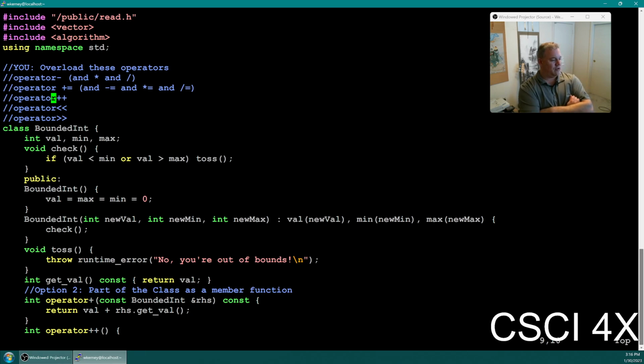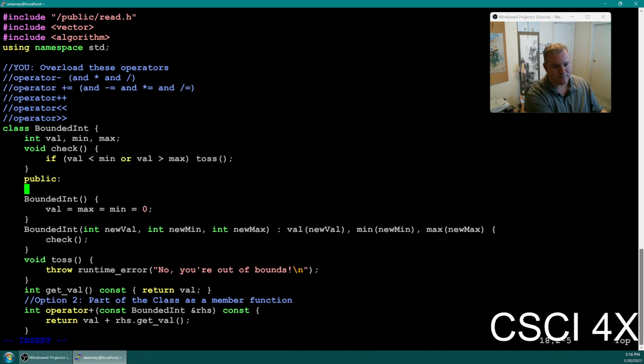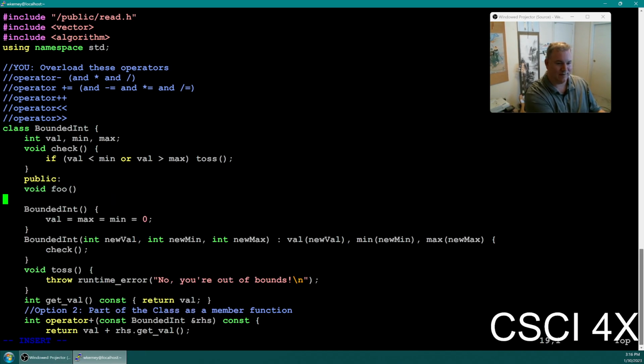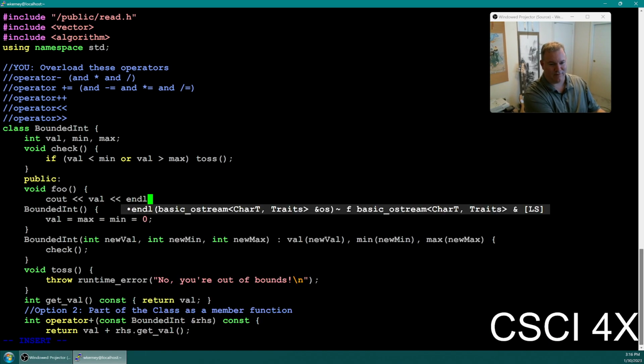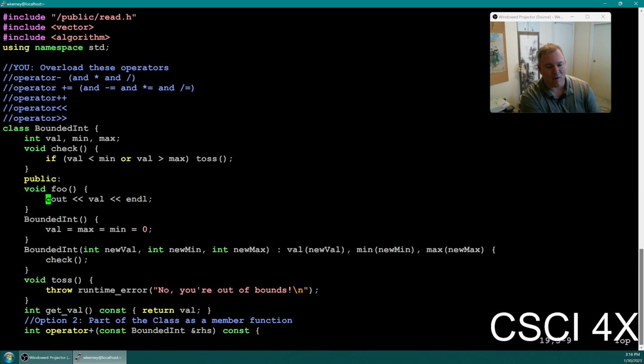So to get this clear, when we're changing a member variable within a member function, the member variable is implicit, meaning it doesn't need to be passed as a parameter. That is correct. So if I were to make a function on here called foo, which is my default name when I don't have anything better, void foo, and it prints the value to the screen or something, note that I don't have to say left-hand side dot val.